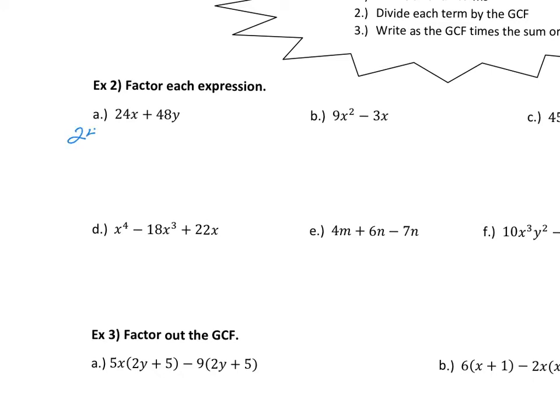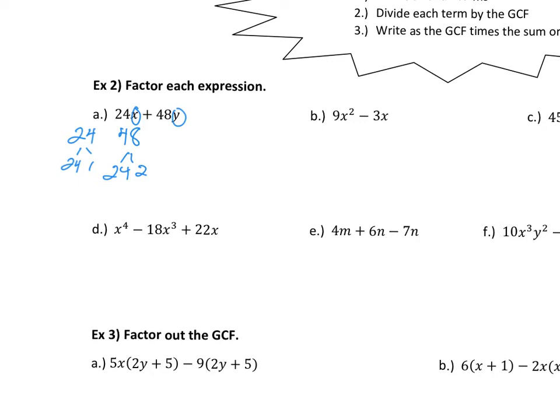So looking at 24 and 48. We know this is 24 and 1, and this is 24 and 2. So right away you should recognize that 24 is the largest number you can pull out of both of them. You can simply keep factoring, but you need to start recognizing what the largest thing is. Variable wise, this has an x and this has a y, so they're not the same.